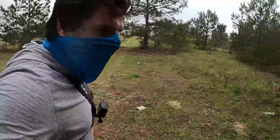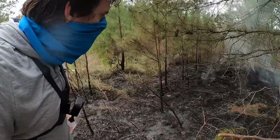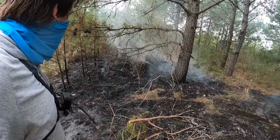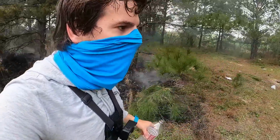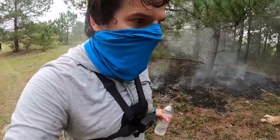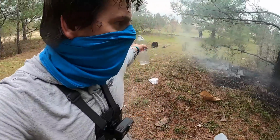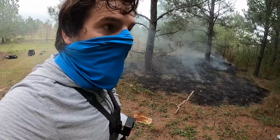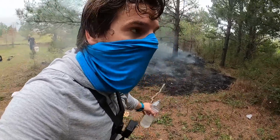Okay, just gonna go around, look for little bits trying to rekindle, restart themselves. Oh fuck. We were coming up over the hill. I don't know when I turned the camera on. I think it was after we started heading this way. It's a reflex, I just do it automatically. But we were heading up over this way to go from one fishing spot to the next, and we ended up walking right into the start of a massive forest fire. This is how it starts. You guys can see how fast it was spreading.